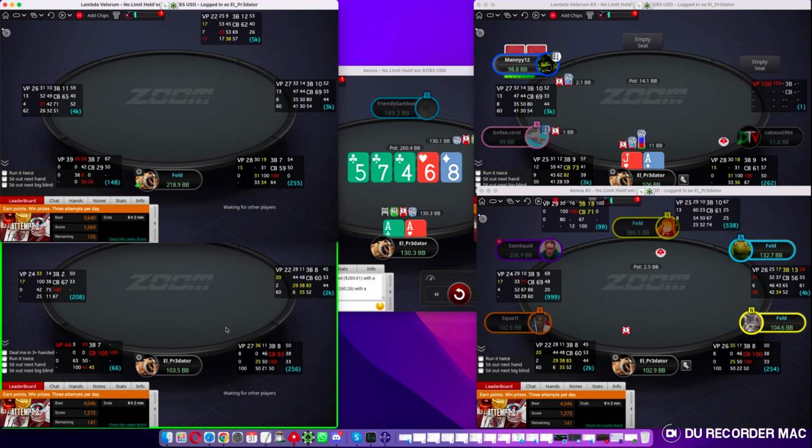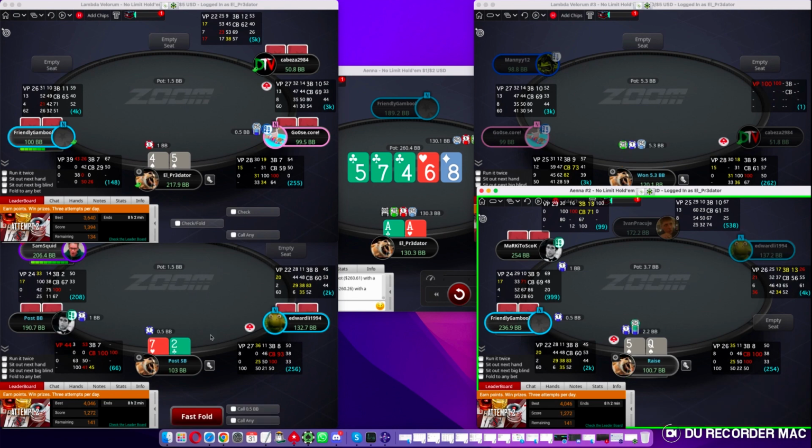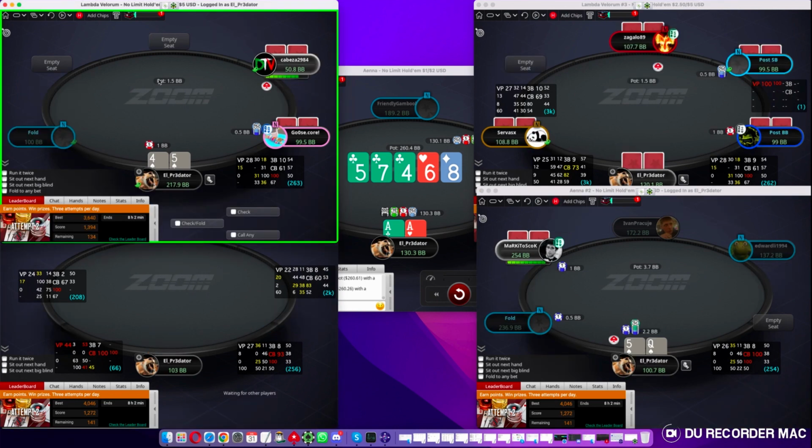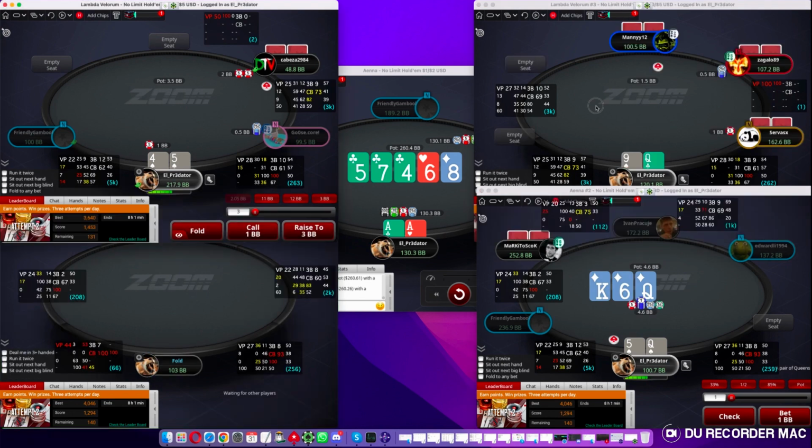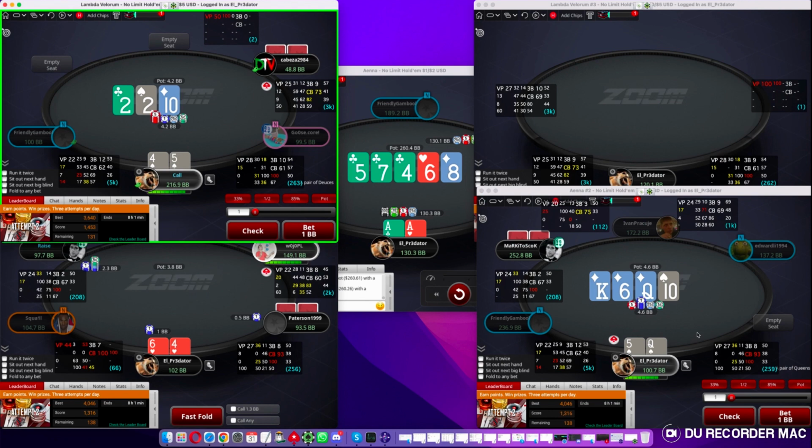So against a shorter stack, we do not 3-bet this combo. We just call. On the river, table 4, no reason to value bet this queen, no kicker. So just gonna check back.